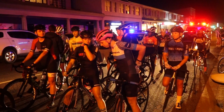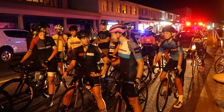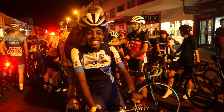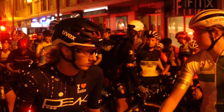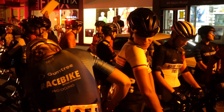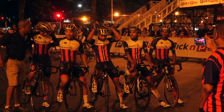The elite women have their own race, which starts in Fishhoek, giving them a clear run at the course. This ensures that the race attracts international riders like Trehas Tesfaye, world-class triathletes like Emma Pallant, and South Africa's top mountain bikers too. The pre-race favourite, however, was the defending champion, Cherise Willeit. She would be lining up in the colours of Custom Cycling Bioplus.